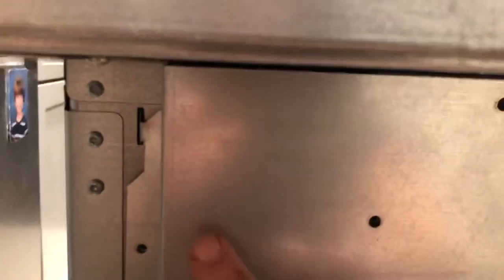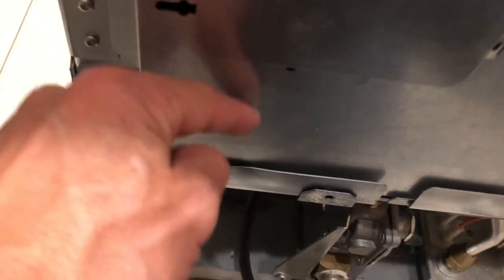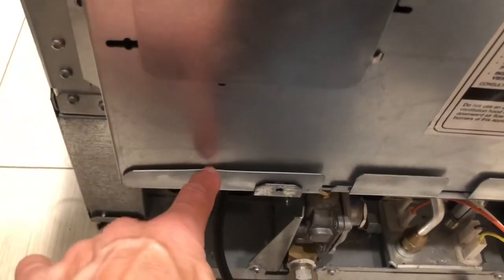I got the back of the oven fitted in — the tabs went into the slots. I figured out it was easier to drop the tin into this position first; you'll notice when you take it out that that's how it's set up. Force the tabs in rather than starting at the top and trying to shove it up and over the lip.